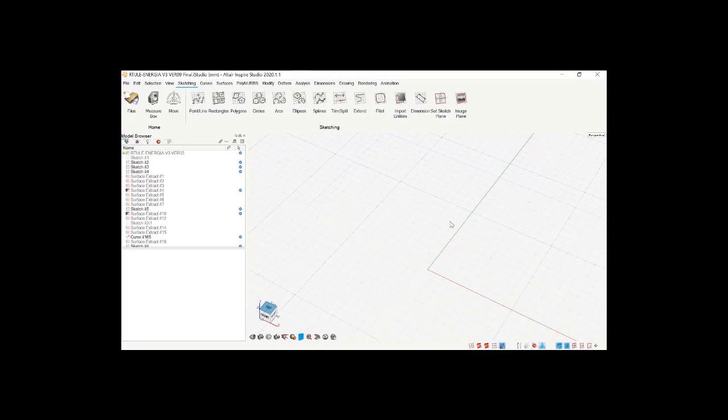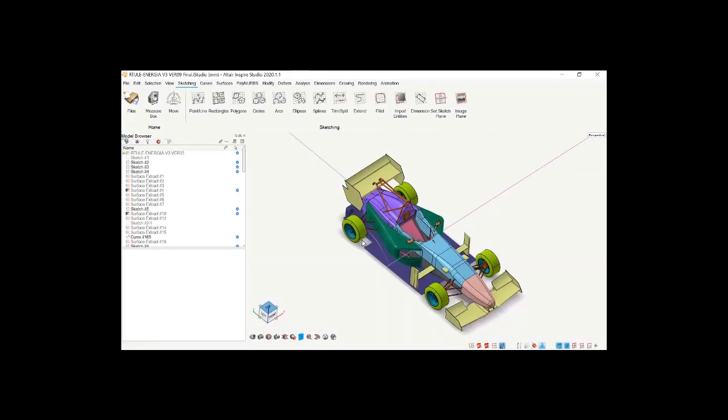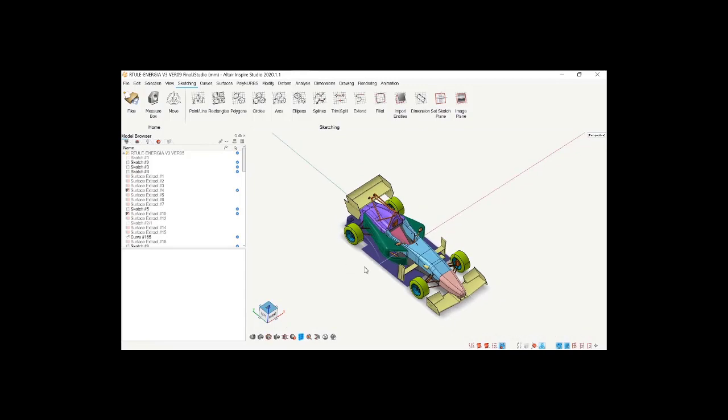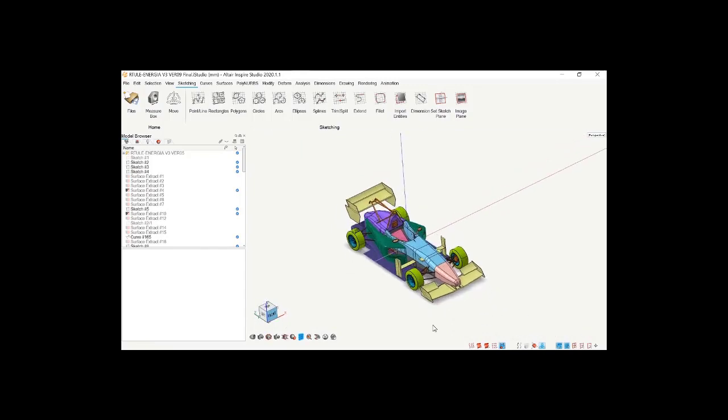I have to tell you that one of the amazing things we experienced using this software is that it works properly and very well on all computers. Our computers are between 8 and 9 years old, that's the kind of computer we use, and we are developing all these cars on those computers. We prefer to have up-to-date computers, but we don't have the financial power to get them.